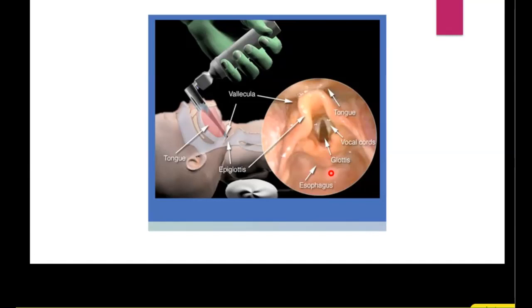And so the epiglottis is down here on the bottom. It takes a lot of effort to visualize this hole without breaking teeth as you try to lift the jaw and gain access to that. So the tongue is up here on top. The epiglottis, what is normally covering the hole to the airway, is here. The tongue is up here. And here, these white lines that are V-shaped, that is the entrance to our trachea. Those white lines are our vocal cords.